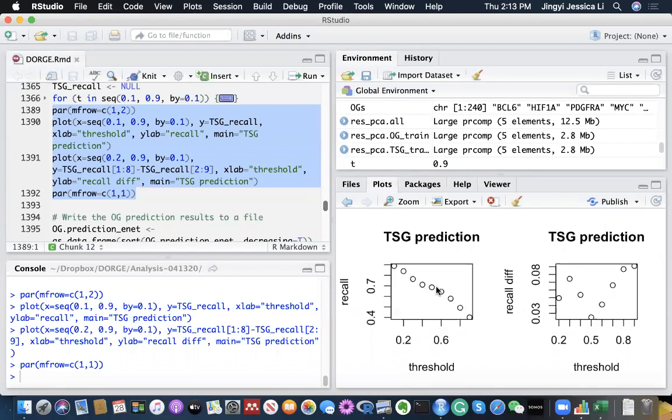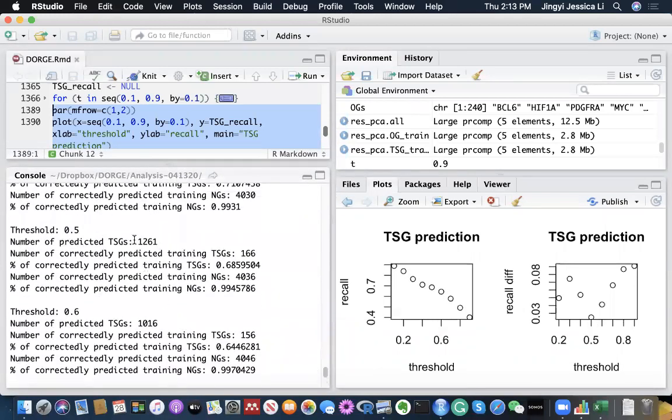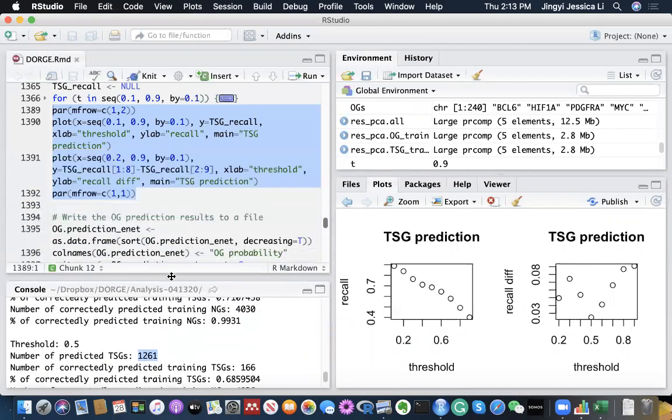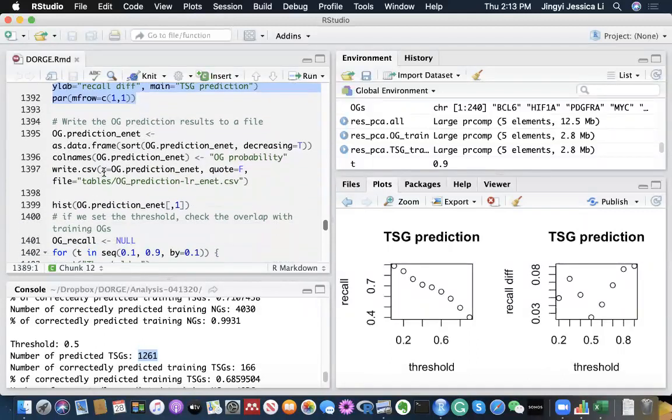So I originally thought maybe we can use this to set a threshold, but if we take a look at the results, threshold equal to 0.05 gave us 1,200 genes. And Dr. Wei Li and Dr. Jie Lu think that this might be too many. So that's why I gave up on this idea. But this was my first try. And I keep everything I did in this file.